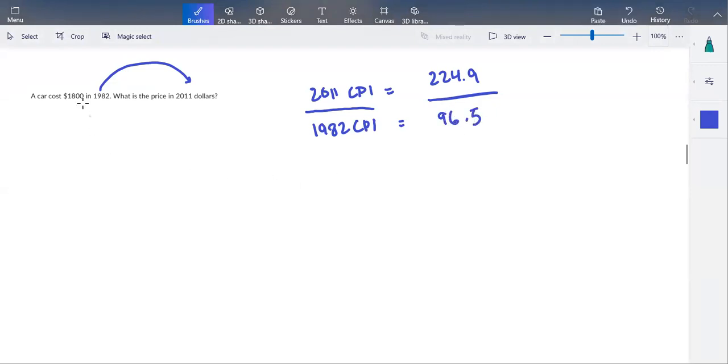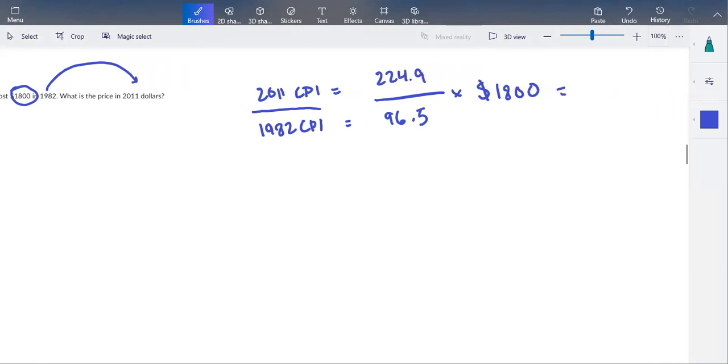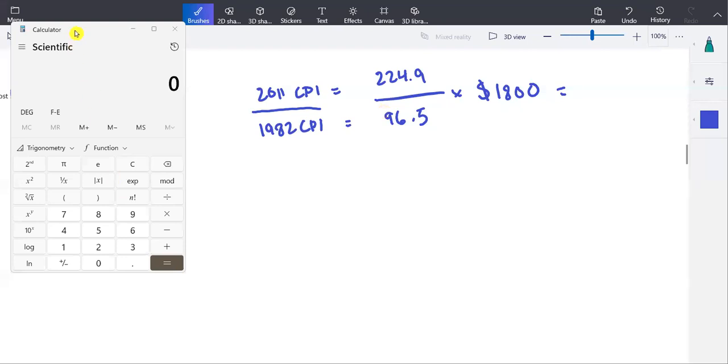And since I'm specifically trying to change or convert a dollar amount, I'm not just trying to find the factor by which this changed. I want to actually get a dollar amount in the end. I need to take these two, divide them, and multiply by that dollar amount. In this case, the 18,000. So I'm going to throw this right into my calculator, basically just as I see it. Actually, I need to grab my calculator. Hold on. Okay, here's a good calculator.